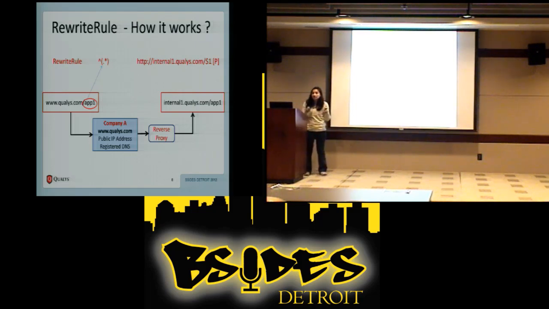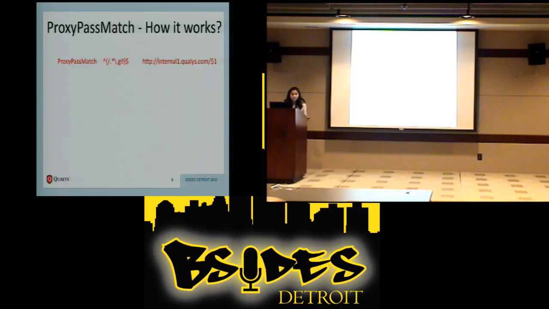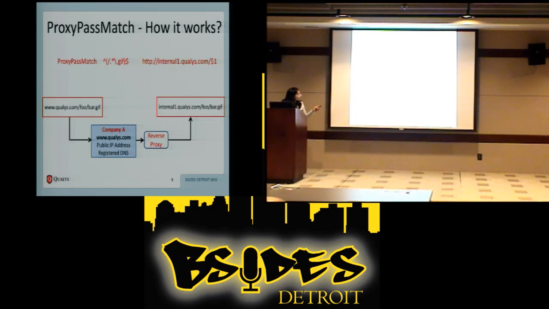And then what happens next is that it goes through the reverse proxy, and then whatever is matched here gets extracted in the reverse proxy rule. So if you notice, you have a $1 here. The way regular expression matching and extraction would work is that anything within the first parentheses would be extracted as $1. Most of the companies have a lot more complex regular expressions, so there would be multiple levels of parentheses. So if you have multiple parentheses, the first variable to be extracted would be $1, the second one to be extracted would be $2, and so on and so forth.